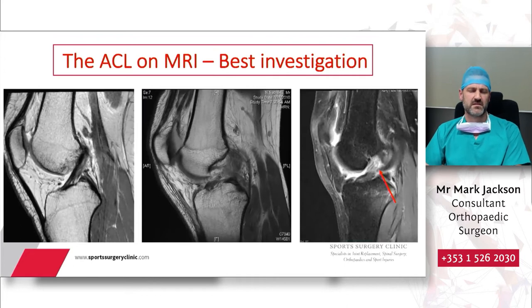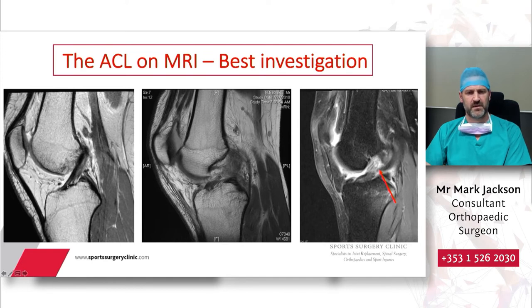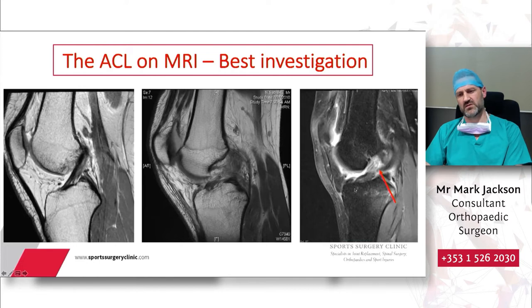So what does it look like on a scan? The left-hand picture shows a very clear black ribbon structure crossing the joint, joining the femur down onto the tibia. The middle picture shows a ligament that's torn — there is no structure here; you can perhaps see the beginnings of it but it doesn't continue and extend across the joint. The right-hand picture again shows the ligament torn and ripped off the bone, losing its tension. These would be features of a complete ACL tear, and an MRI scan is a very accurate way to discern this injury.